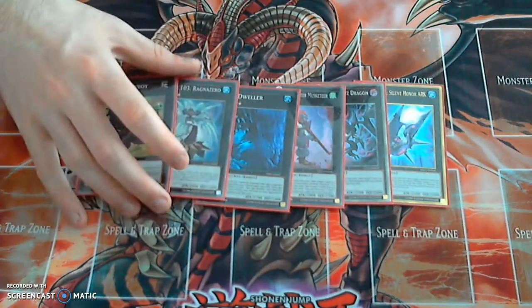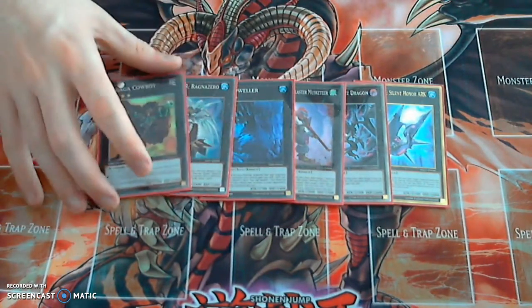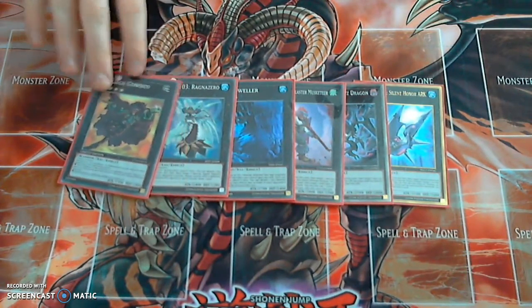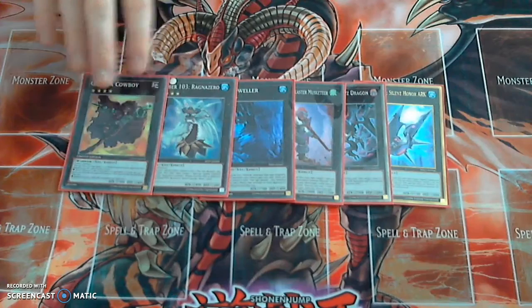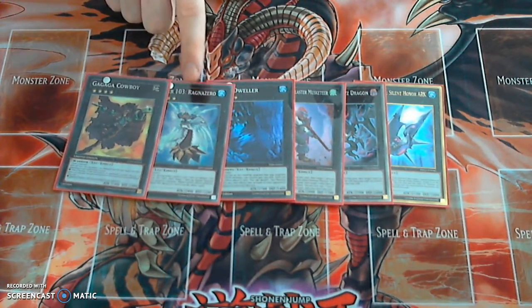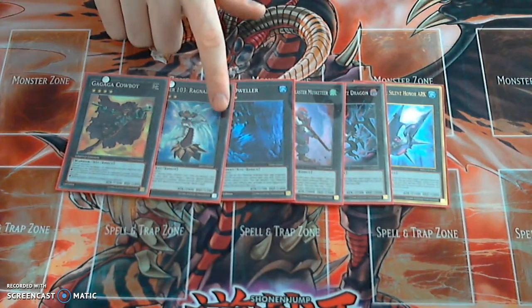None of those should need explanation if you're playing Yu-Gi-Oh! a while. For the people who are new, I will go through which one. Cowboy, you know, if they're less than 800, it's a game. He blows up anything that has attacks different to its original, and then you get to draw cards, so he has a bit of draw power.